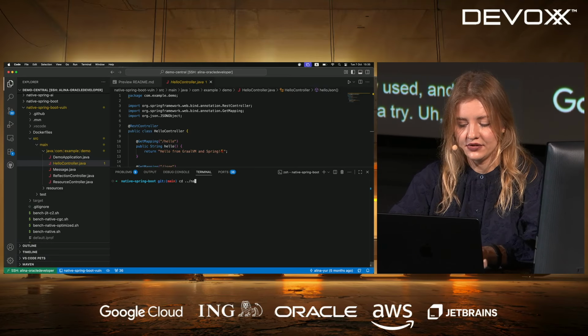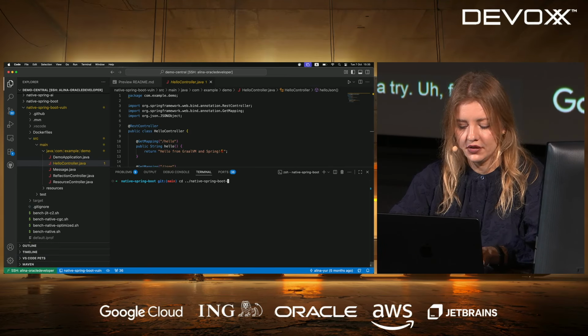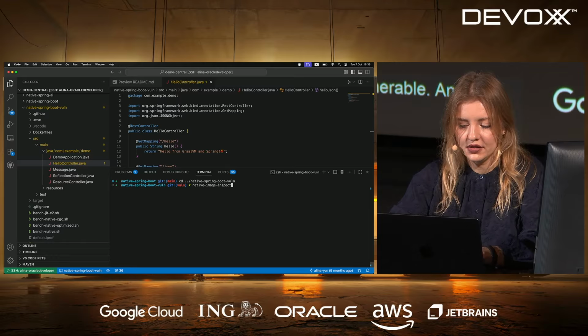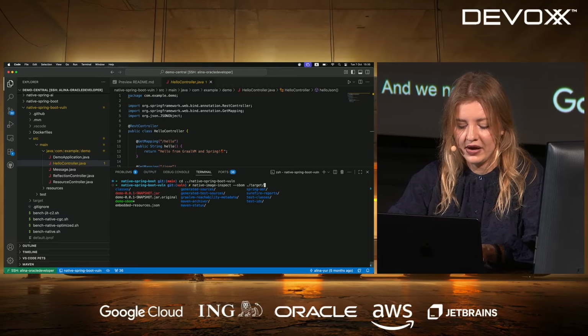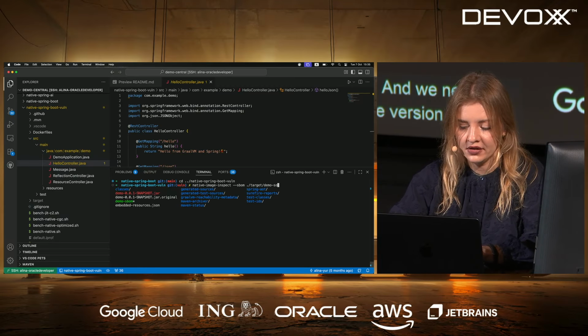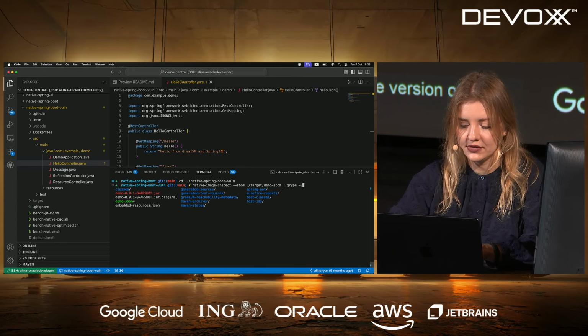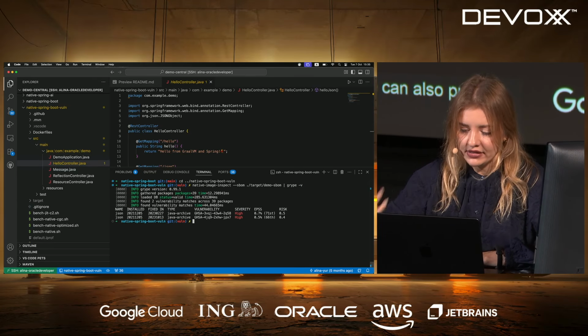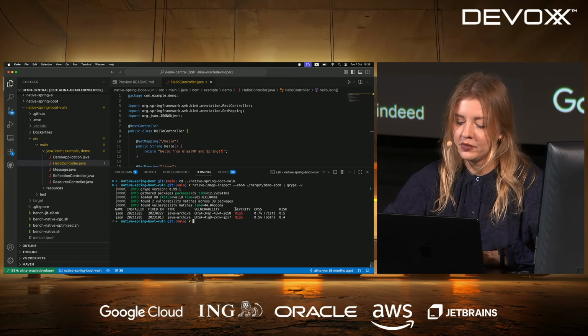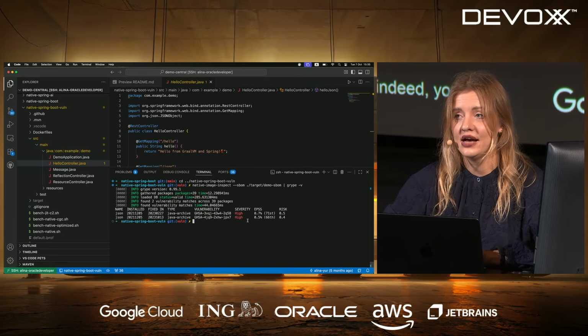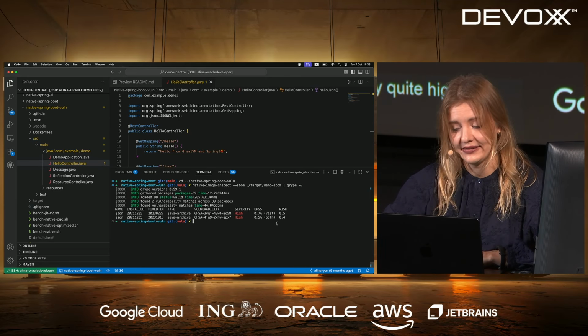For that, we will navigate to that folder, native Spring Boot vulnerable. And we will again do the scanning. So native image inspect. And we need SBOM. And this folder has already precompiled the same version of the application, but now with that JSON in place. And this we can also put into Grype. So now it scanned very fast this time, and it does say that, yes, indeed, you have some vulnerabilities in your application, and they're actually quite high severity, so you need to go ahead and fix them.